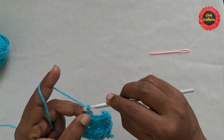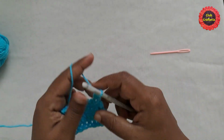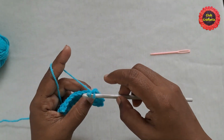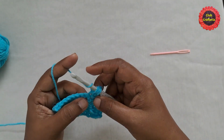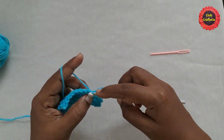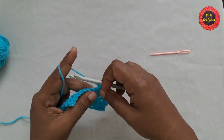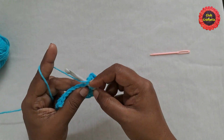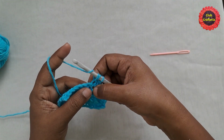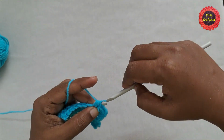For next row, do chain 1, turn your work, do a double crochet in the first stitch. So you have to follow this row, that is yarn over, insert the hook in the next stitch, yarn over, pull through the loop. You will have 3 loops. Next yarn over, insert the hook in the stitch below the stitch which you inserted, yarn over, pull through. So now you'll have 5 loops, yarn over, pull through all the 5 loops. So next yarn over, insert the hook in the next stitch, yarn over, pull through the loop. Now we'll have 3 loops. Next yarn over, you have to insert straight down the stitch here and pull through. Now we'll have 5 loops, yarn over, pull through all the loops.